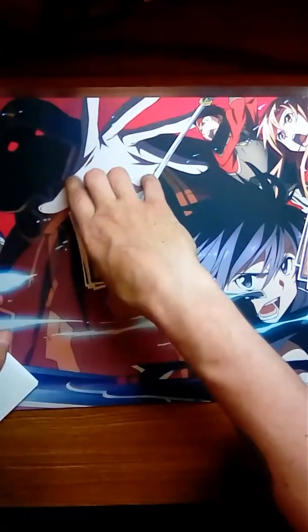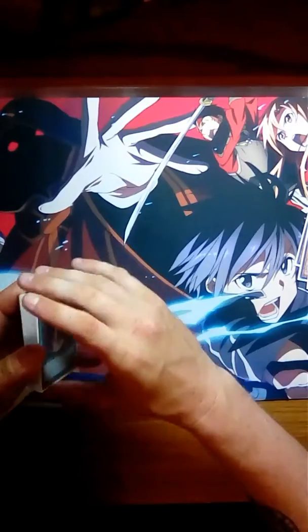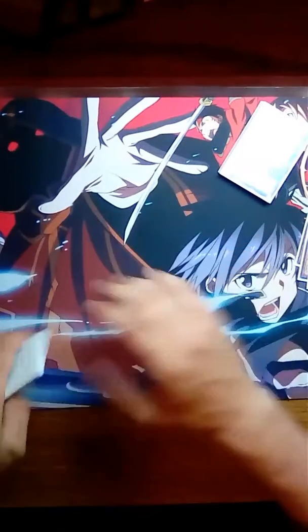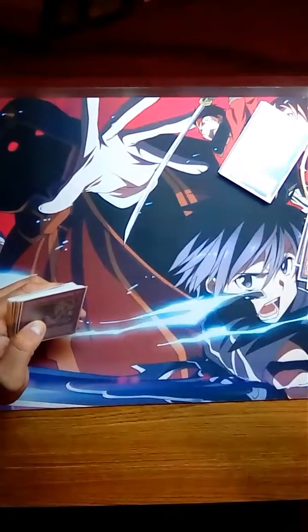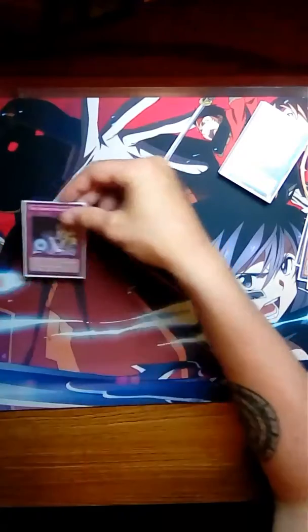So whenever I side, and say I want to side in more hand traps, I will side Card of Demise out and keep Pot of Duality. So then I won't have to ditch them. I don't know how many times I ditched the Ash Blossom and a Masterpiece because I couldn't bring them out.